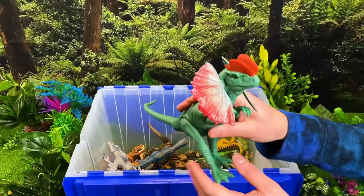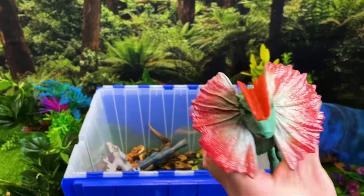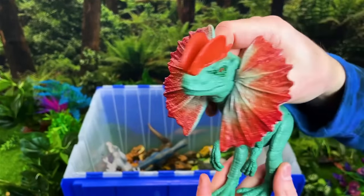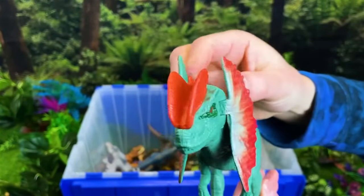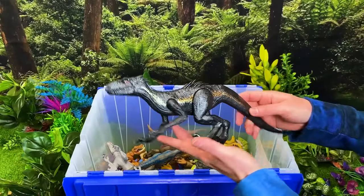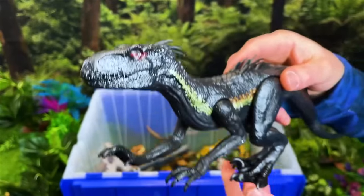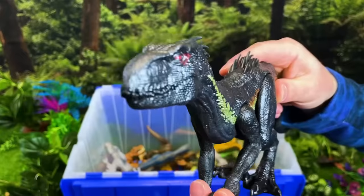Here we have a Jurassic World Dilophosaurus. Check out the, I don't know if those are called wings or fins on the front. I bet those are used to intimidate other dinosaurs. Look at that. When those come out, you'll want to stay away from this dinosaur. One of the stars of the Jurassic World movies, the Endoraptor. These dinosaurs are super fierce, super sneaky. You do not want to get trapped in a building with this dinosaur.